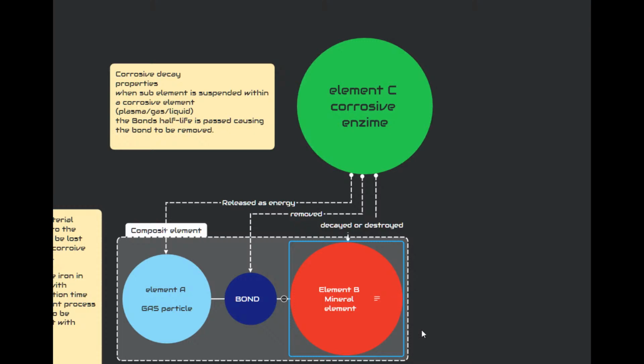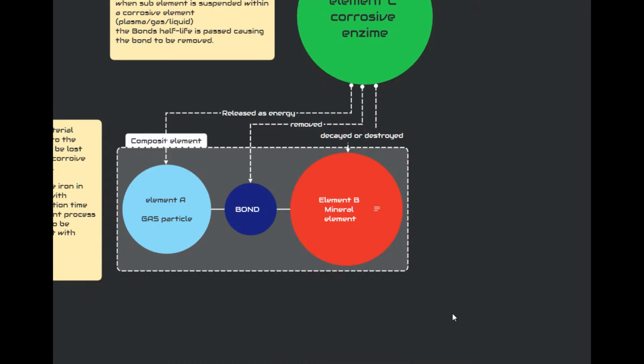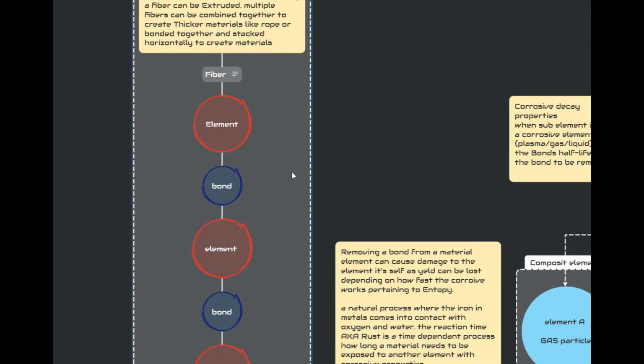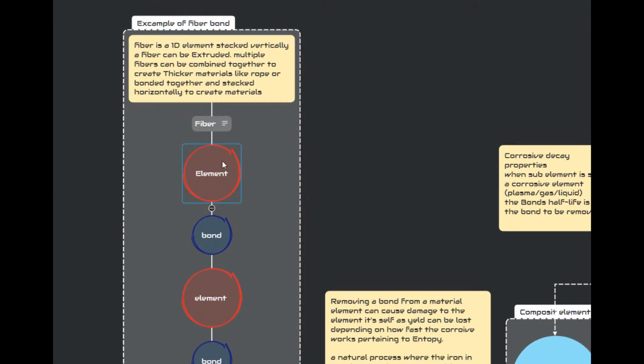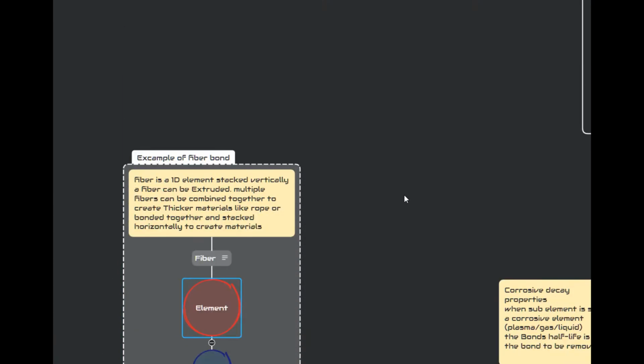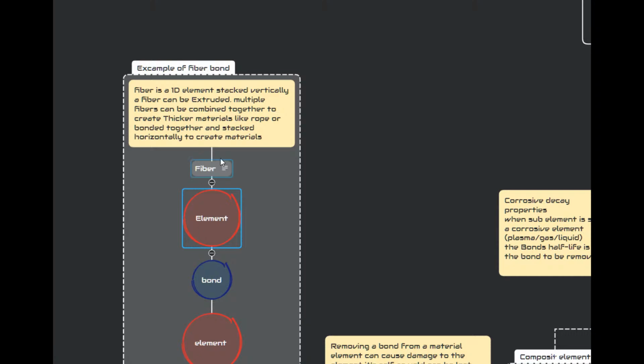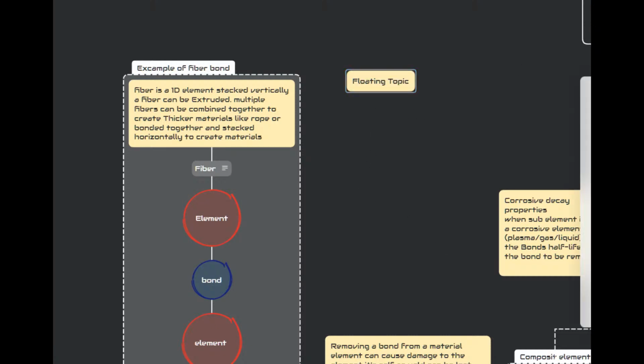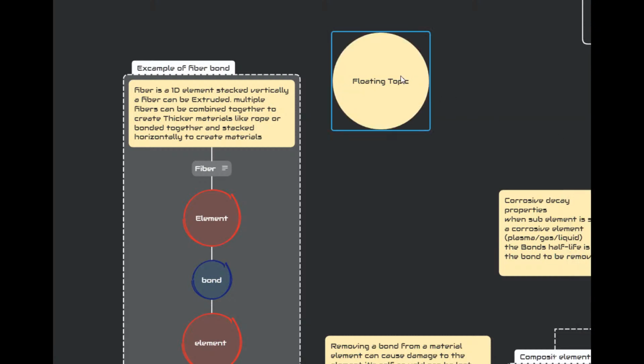So let's say we can create a plant. All right, so we'll use fibers to create plants. In terms of how a plant will grow, it would be a case of what the array of the fiber is going to be. So the shape of a fiber would be something along the lines of an element, and another element.